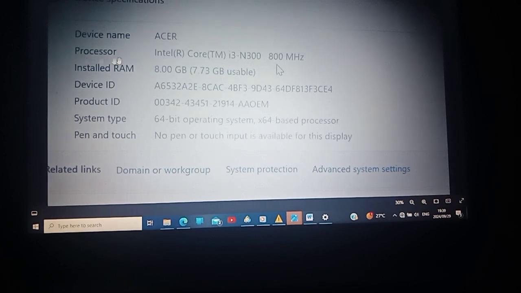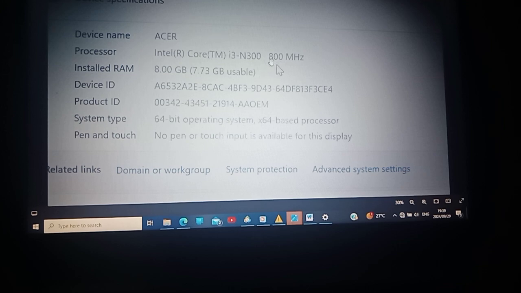Can you see the processor here, the company, which is Intel, and it is the older version of the processor. It is the older version, i3. It is not the latest modification of a processor. It is the older one.